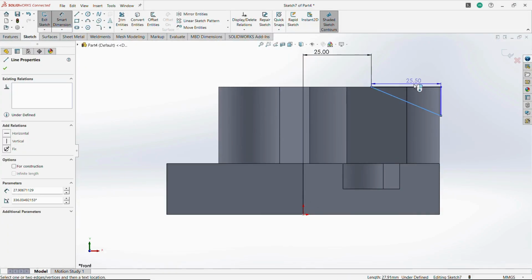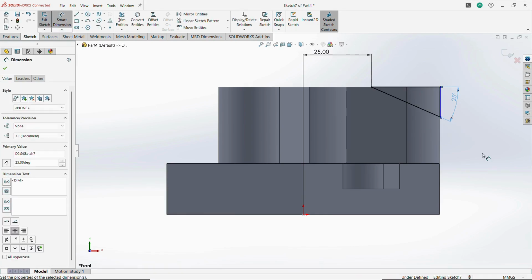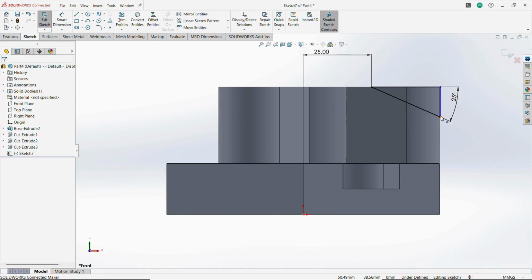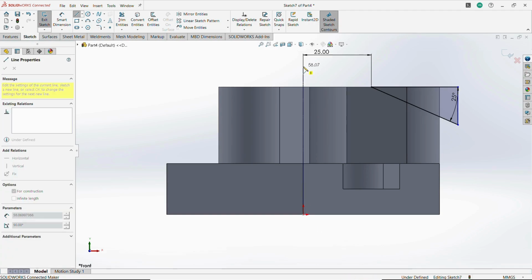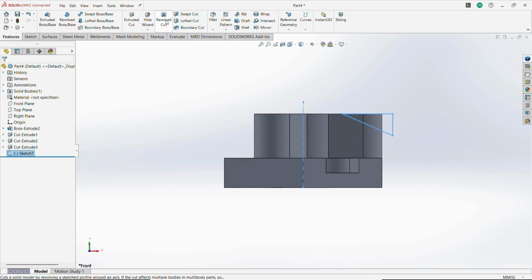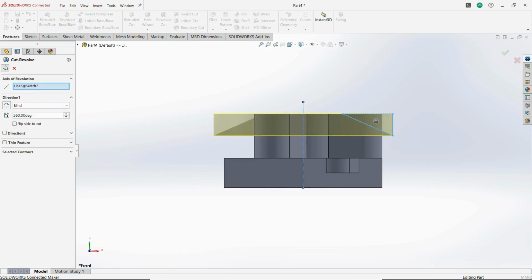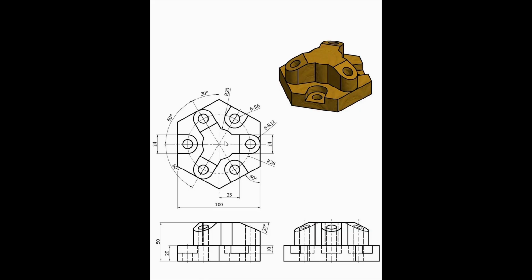Then fix this profile. The angular profile is 25 degrees. Closing this, draw a vertical center line, then form a revolve cut. Exit the sketch, choose a revolve cut, and form a revolve cut up to 360 degrees. Yes, we got the complete solid body in these portions using this cut and the revolve cut.